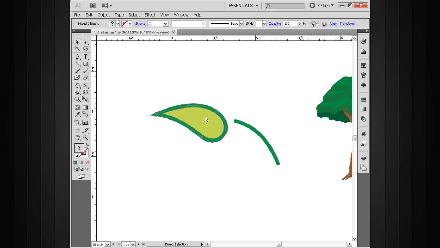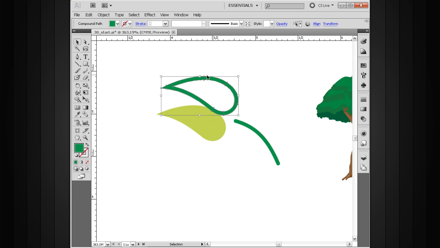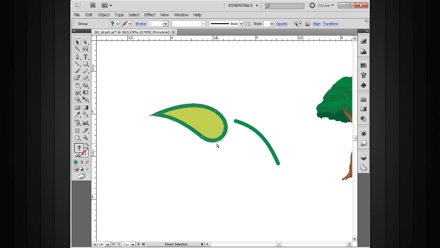If I were to ungroup those, we could actually modify that stroke as a fill, similar to the ellipse we just looked at. Now, one reason you may want to do that with an object such as this one is so that maybe you will have a need to combine the stroke around the leaf portion with the stroke that was the stem of the leaf. So this is all one shape. So maybe you could come in and combine that using the Shape Builder tool or the Pathfinder. And we haven't talked about either one of those, but we definitely will in upcoming lessons, so hang with me.